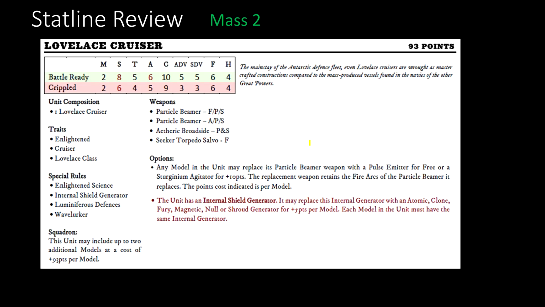Lovelace Cruiser. So this is kind of a standard option for the Covenant. This is like their main line cruiser, at least according to the fluff, right? So 93 points gets you a pretty solid option. 2 particle beamers, broadside, and a torpedo salvo. So there's a decent suite of weapons here. And then, of course, you have the standard special rules. And it does have Wave Lurker.